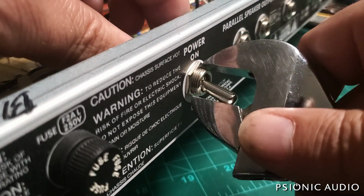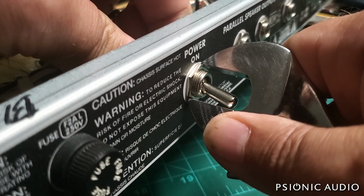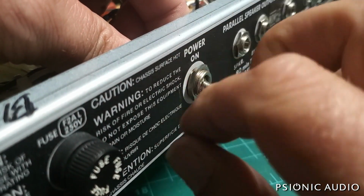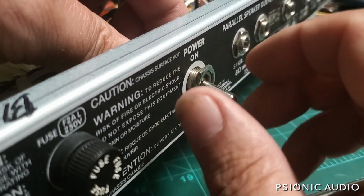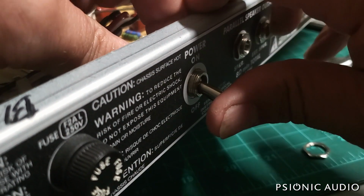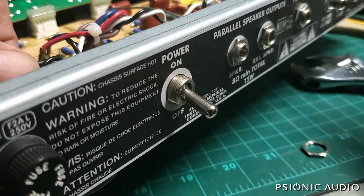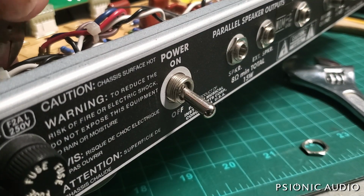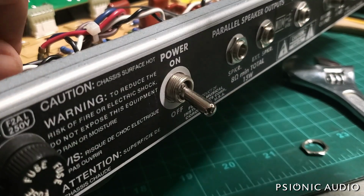I like to have them flush with the chassis. The only real reason to do this, other than the cosmetics, is you don't want this switch sticking out past the protection of the cabinet, so that the switch doesn't get damaged in transit, or if the amp is laid on its back or something.